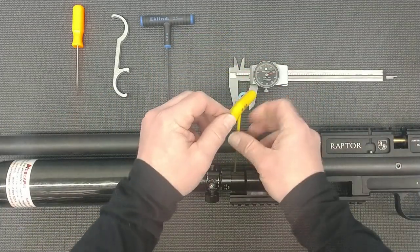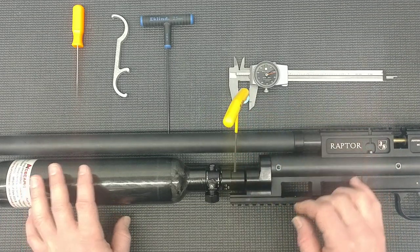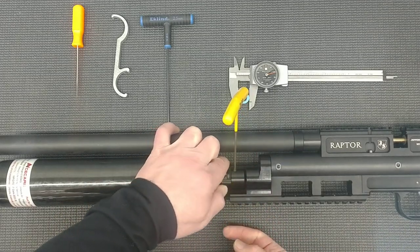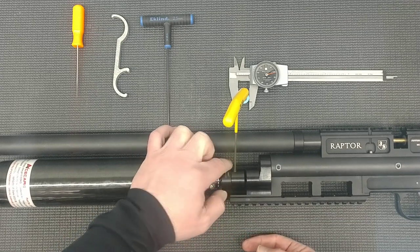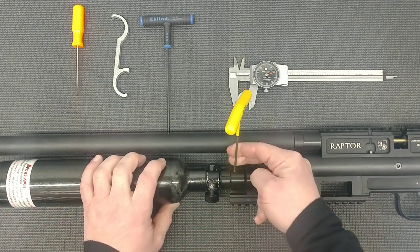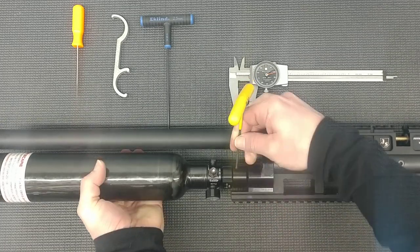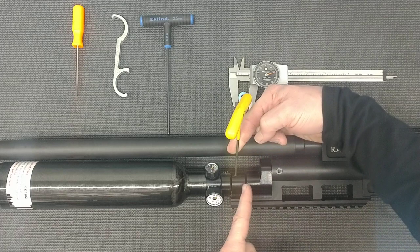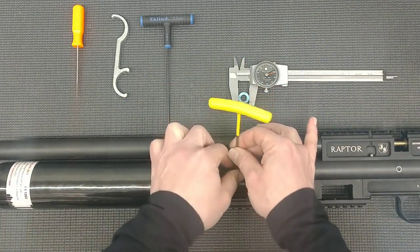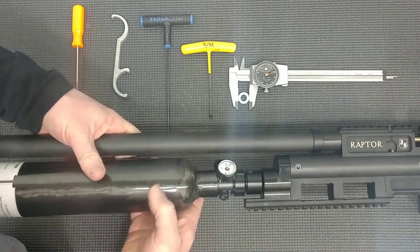On the second one I'll go ahead and take it all the way out — but before I do, I've broken it loose and I want to make sure that the adjuster ring is not causing a bind. So I'm going to loosen that and hold this so that as I unscrew the bottle, the threads break free at this joint instead of the bottle drop. Now I'll go ahead and remove this screw all the way so I don't damage those threads.